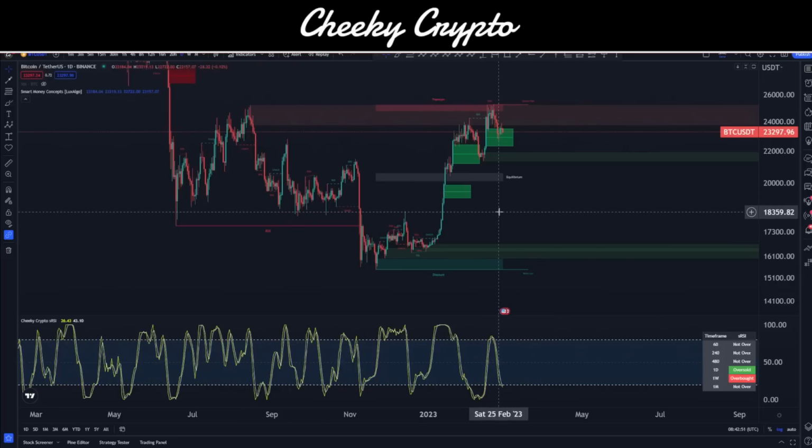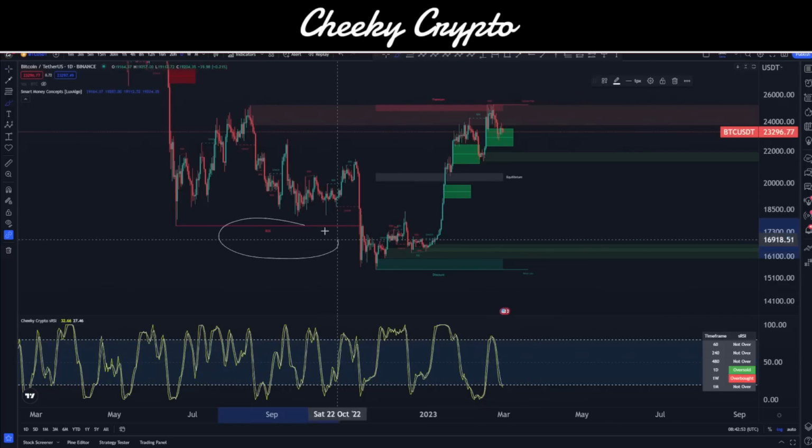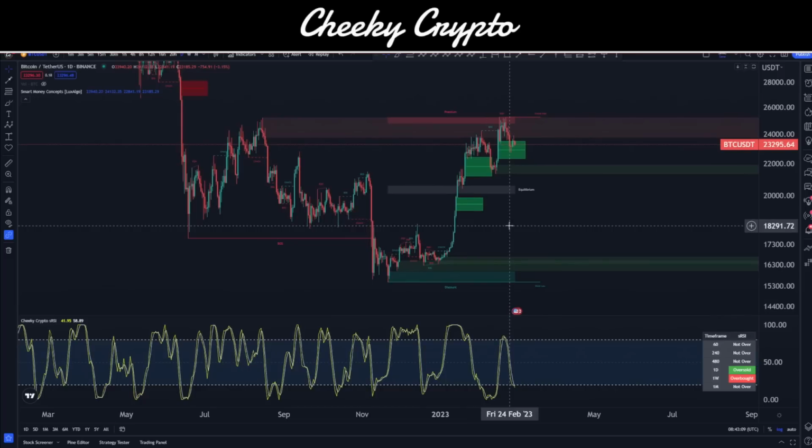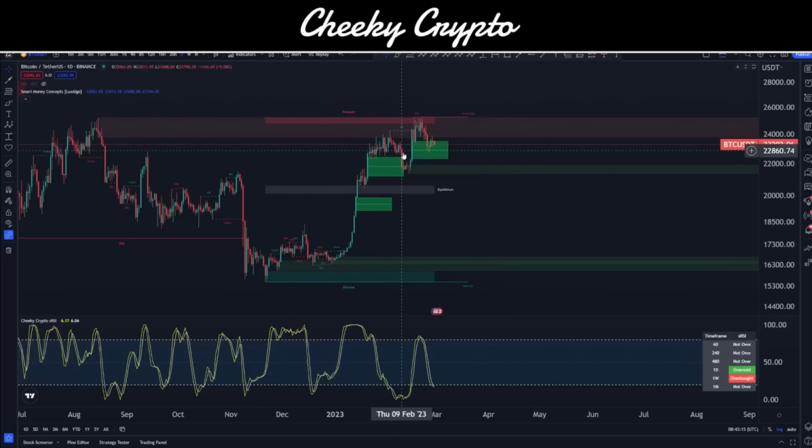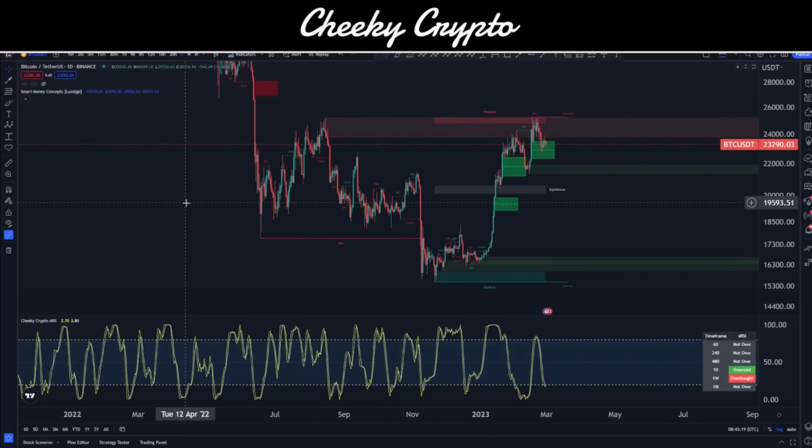The other thing that we have to bear in mind with this daily chart is we have not changed our structure. We are still bearish. Our bigger macro here is that we are moving to the downside. We are yet to break this structure, and we have had no change of character to the upside. So although price action has moved up quite significantly, we do not have any of those key levels on our daily chart when it comes to smart money concepts of change of character. Now, we do have the minor changes of character, that's all okay, but we don't have any of the major ones like this one here, for example.